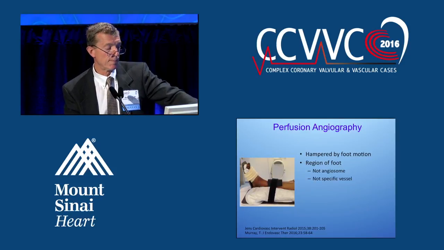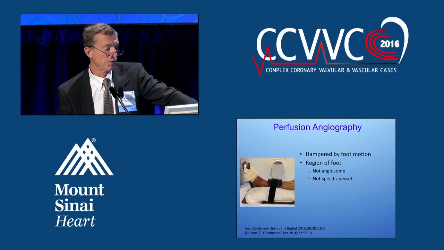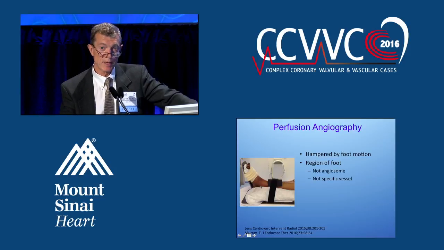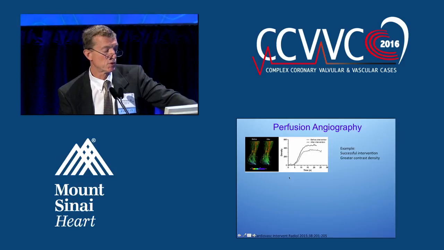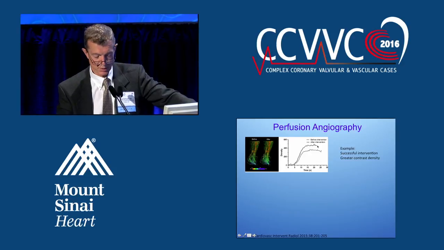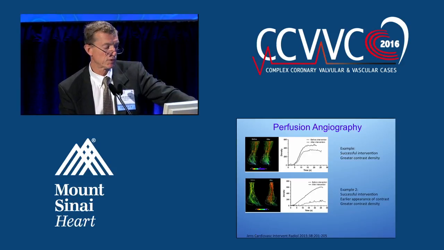So the study is hampered significantly by foot motion, so the foot is secured, as you can see here. This then will give information not about an angiosome, not about a specific vessel, but about a region of the foot. So here you can see the region of interest outlined in this patient. This is the curve of the density over time of contrast prior to intervention and after successful intervention, and you can see that there is a greater density after successful intervention.